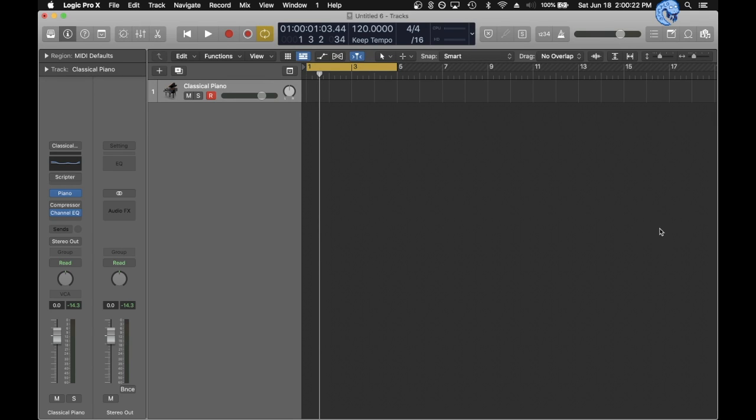Last time I talked about using the modulator plugin for a sustain pedal. Although there were some issues with it. For example, some people were having issues having this sustain pedal held down while looping. And I spent a few days trying to figure it out. And I found a solution in the scripter plugin.